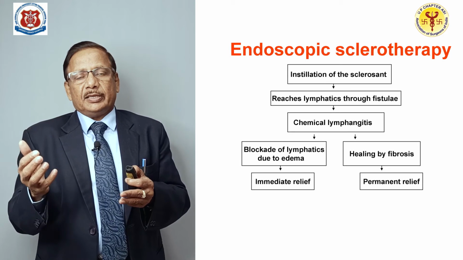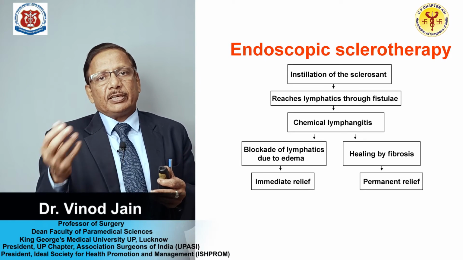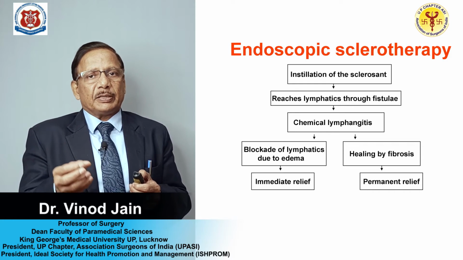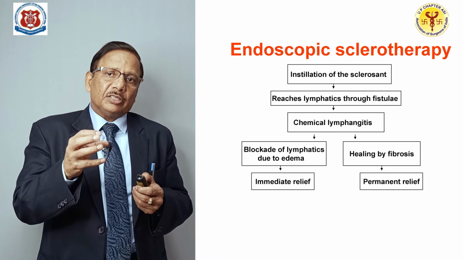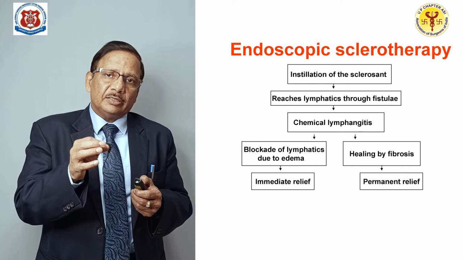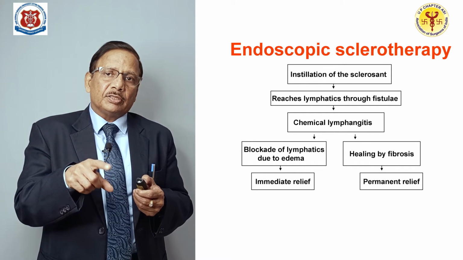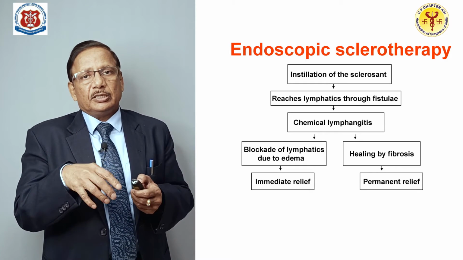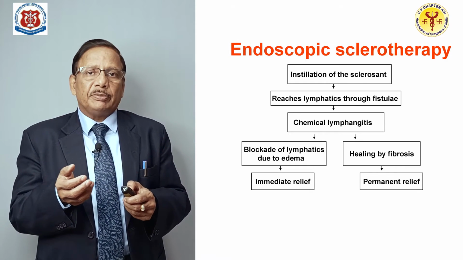In due course of time, there is healing by fibrosis, and when fibrosis occurs, it gives permanent relief. So that means in one sitting you have done it. That is why it is said that you have to repeat after 6 weeks, so that whatever leftover channels are there will also be fibrosed and taken care of.